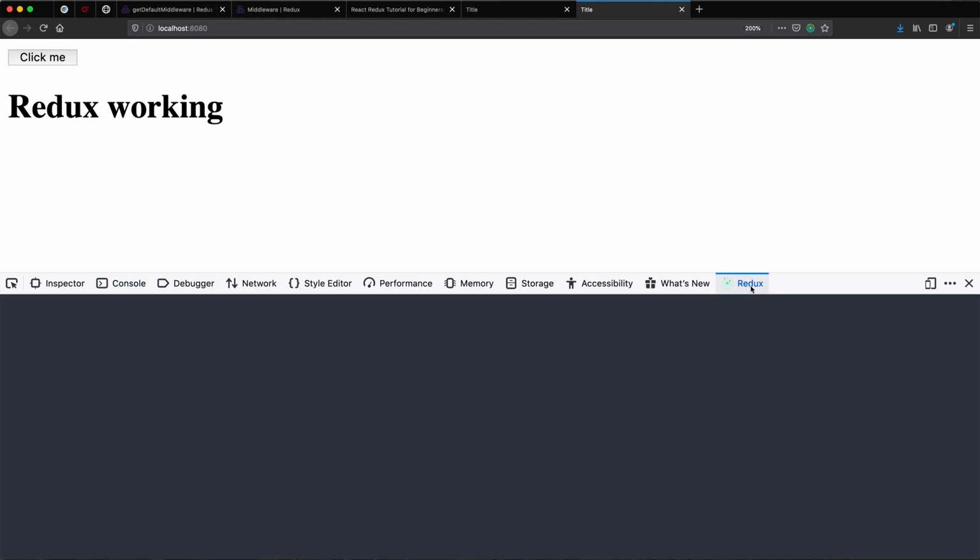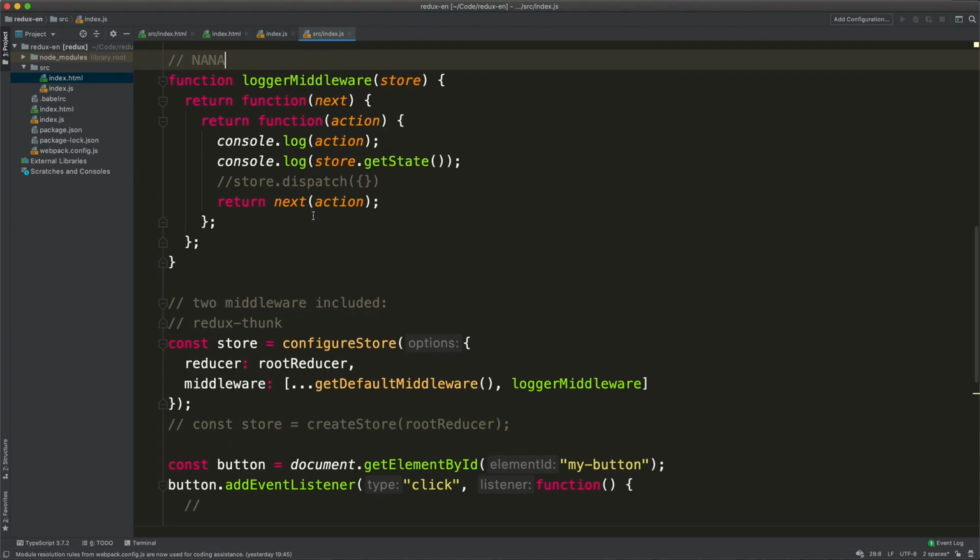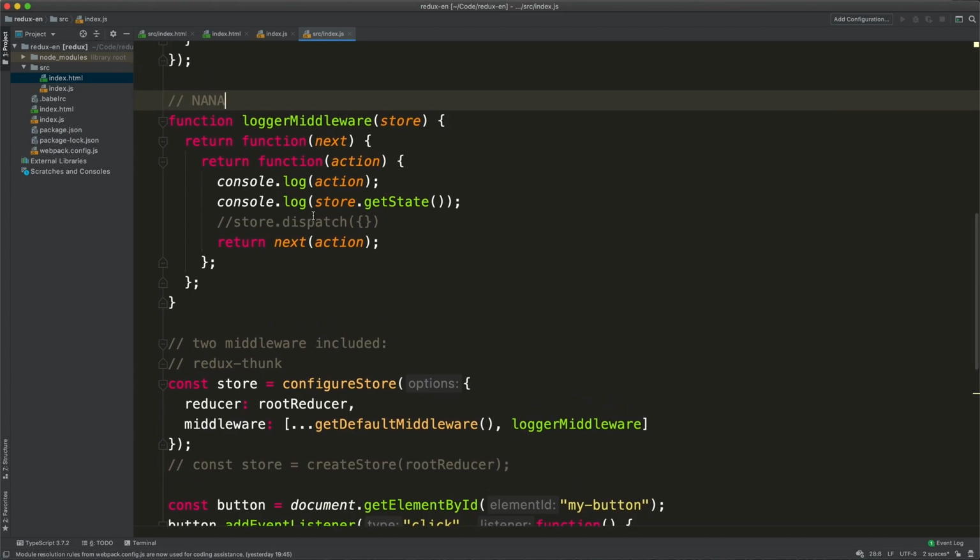Redux Dev Tool now works at this point because again Redux Toolkit takes care of applying this store and inserts it for you, and this is a big win when using Redux Toolkit.